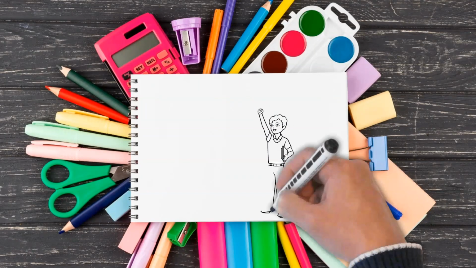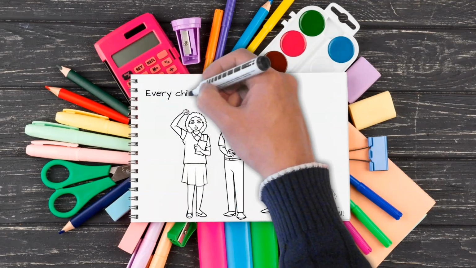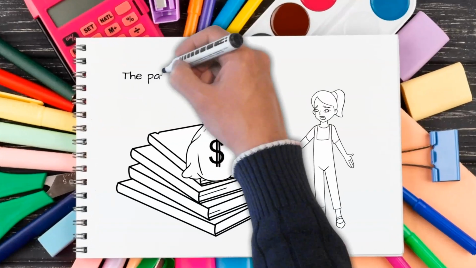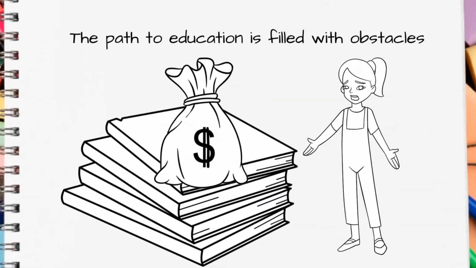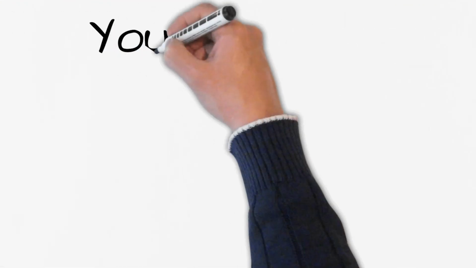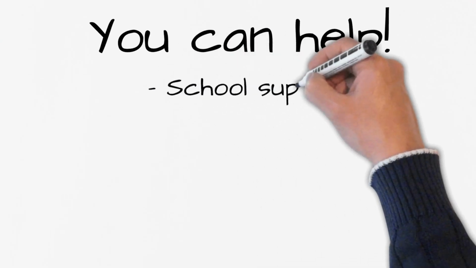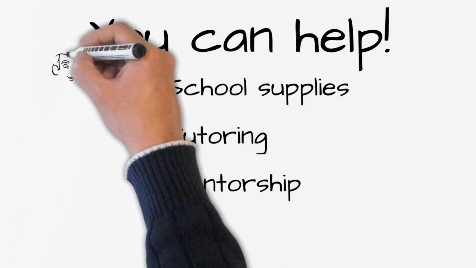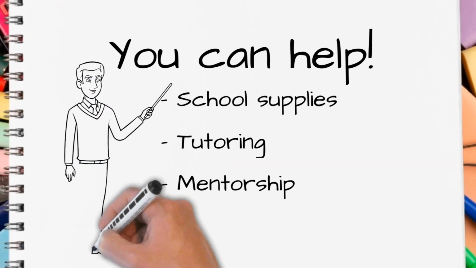At Hope for All, we believe that every child deserves a chance to succeed. But for many underprivileged children, the path to education is filled with obstacles. With your support, we can provide the resources they need to thrive: school supplies, tutoring, and mentorship. Your donation can change a child's future.